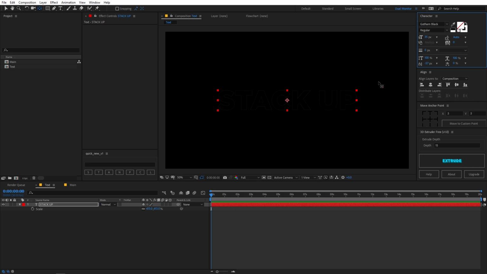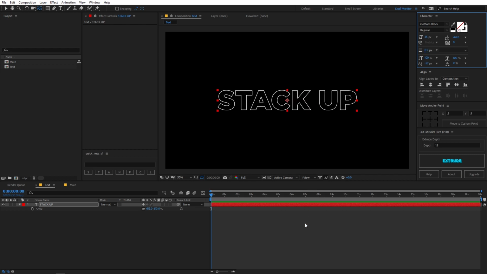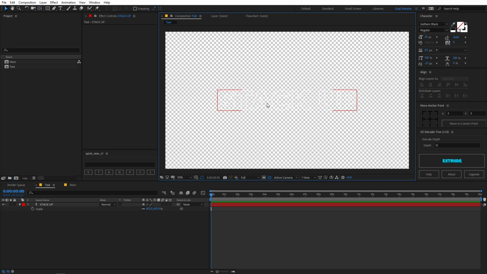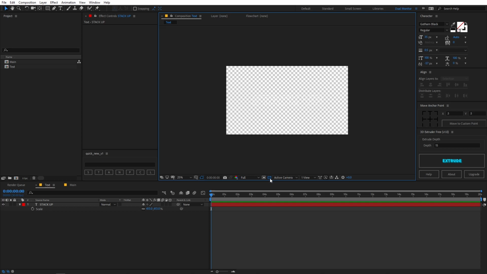So we are going to add some stroke to it. So in order to add the stroke, just simply increase the slider, and you can just type 0.5 like this. So over here you can see we have the text. It does not have any fill. It only has this stroke, just like this.